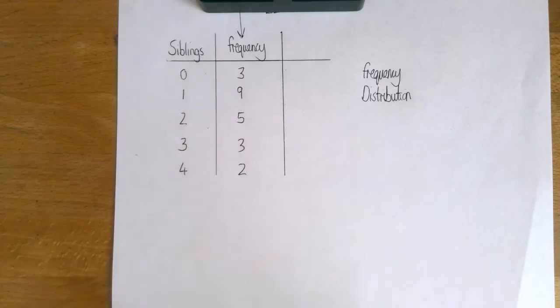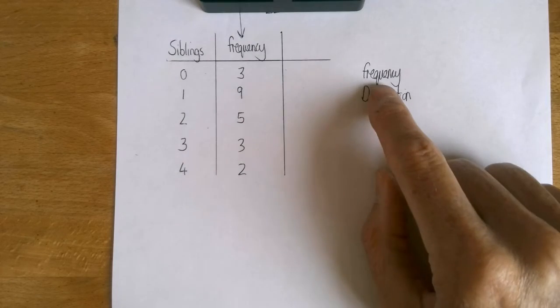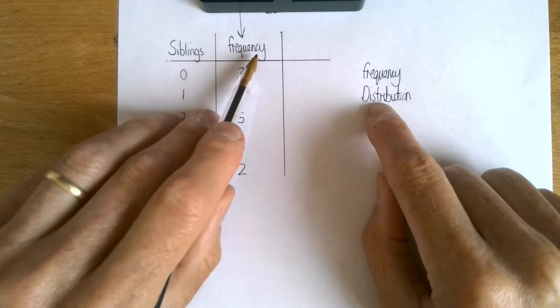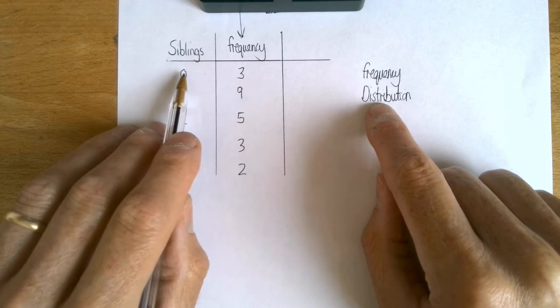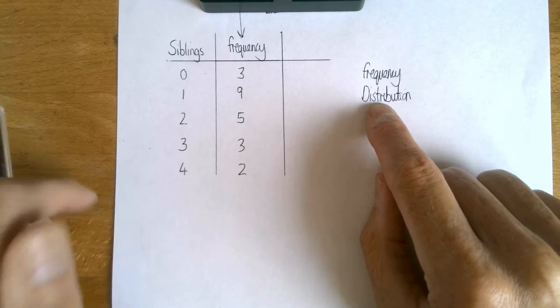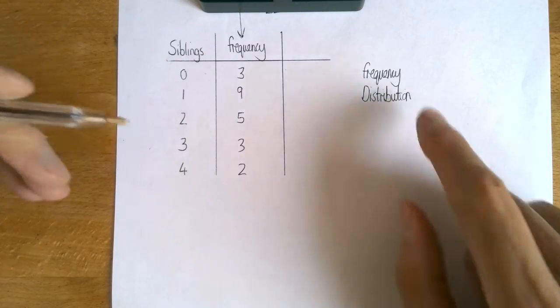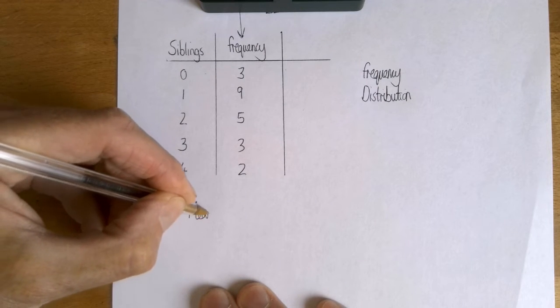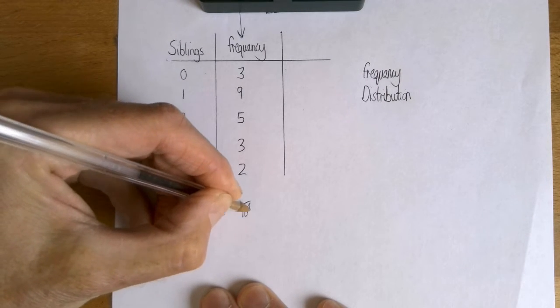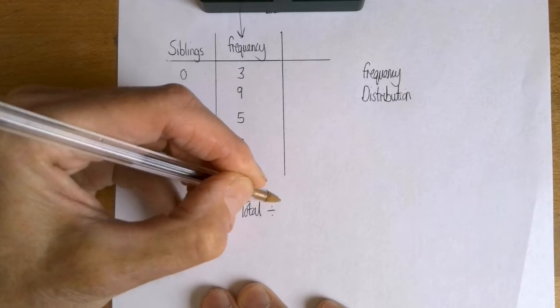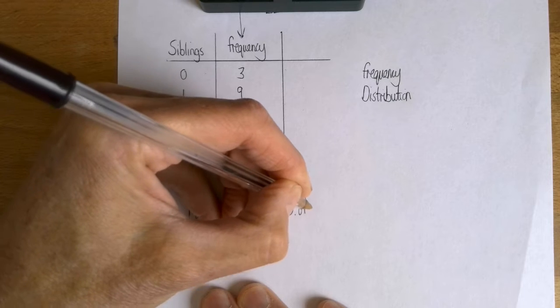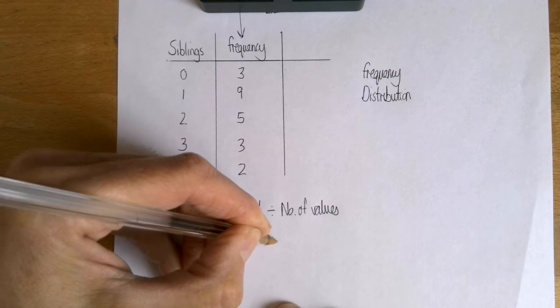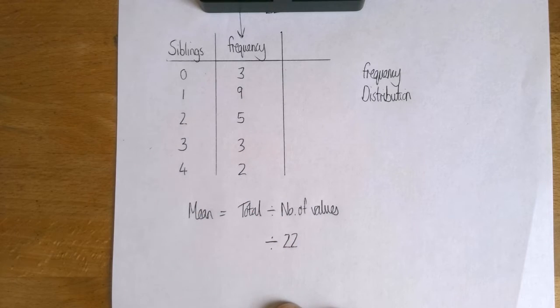It's the same thing. It's just a tally chart where you can't see the tally marks. Frequency distribution, how are the frequencies? So frequency is how frequently, how many people had no brothers and sisters, how many people had 1 brother or sister, how they are distributed between those values. Okay, so it's a lot easier for me now to work out the mean. If I remind you, to work out the mean, we add up all our data, add up all our brothers and sisters, and we divide by how many values we've got. And that bit I already know because I added up. I've got 22 people. So I know I'm dividing by 22. 22 is the total of all my frequencies, isn't it?